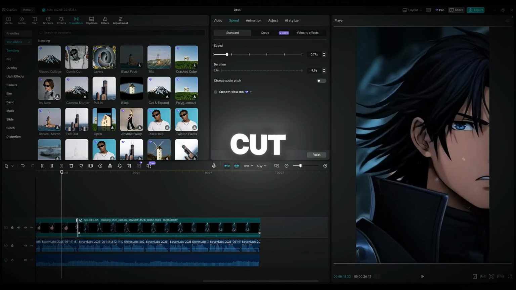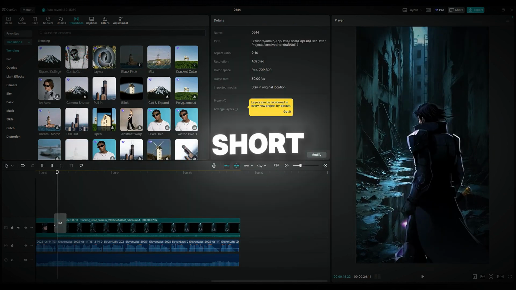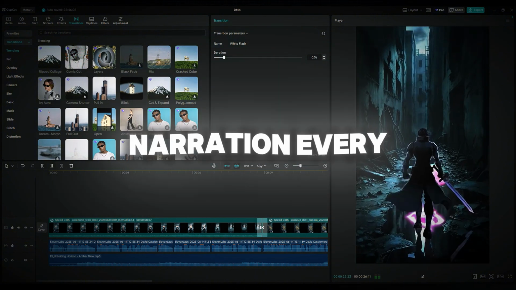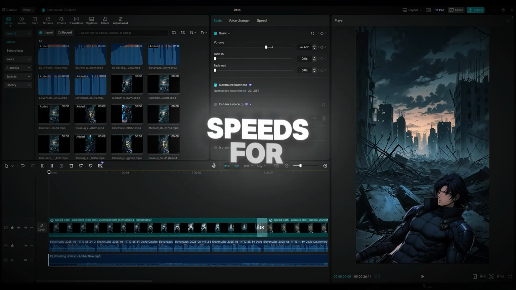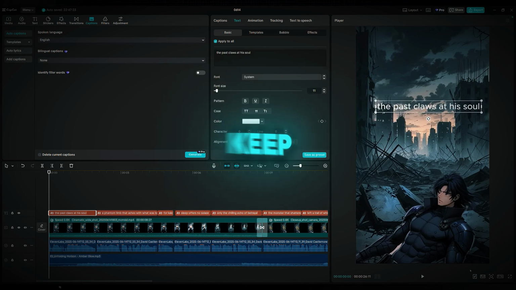This is where we cut, trim, and adjust the pacing. Every single second counts in a short. We're making sure every visual perfectly matches the narration, every beat of the music hits just right. We can even tweak speeds for dramatic impact or add quick, seamless transitions to keep the energy high.